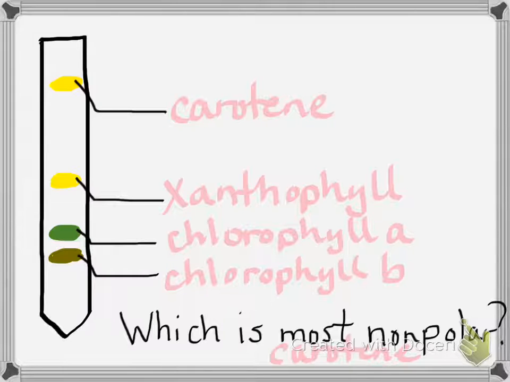Oh, well. You have to know the pigments in order. The pigment that went the farthest was carotene. And the pigment that got second place was xanthophyll. The pigment that came in third place was chlorophyll A. And then the pigment that's in last place is chlorophyll B. Now don't forget it's multiple choice. But you do have to memorize the order. Carotene, then xanthophyll, chlorophyll A, then chlorophyll B.